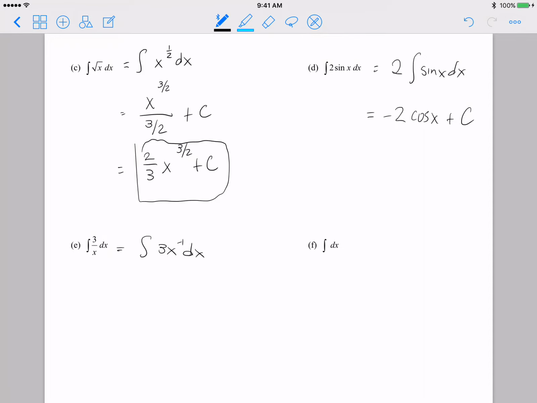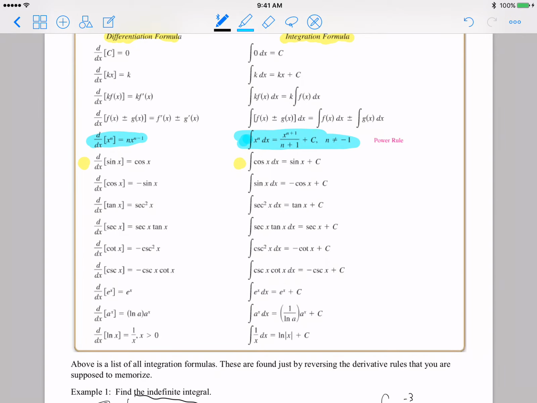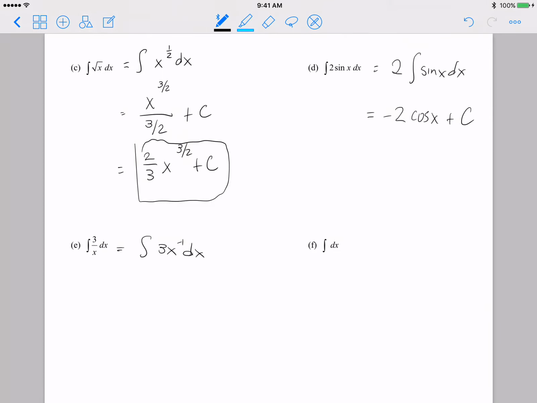What I want you to recognize back over here on this page is that for the natural log rule down here at the bottom, this can also be written as the integral of x to the negative 1 dx. Anytime you see that raised to the negative 1, you're going to think that's the natural log rule. So the antiderivative here is going to be 3 natural log of the absolute value of x plus c.